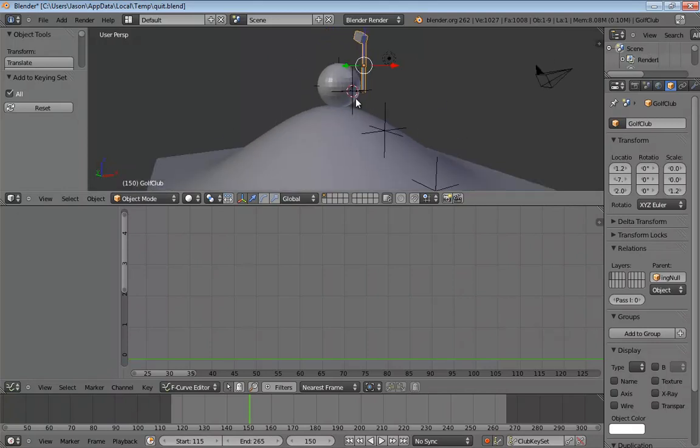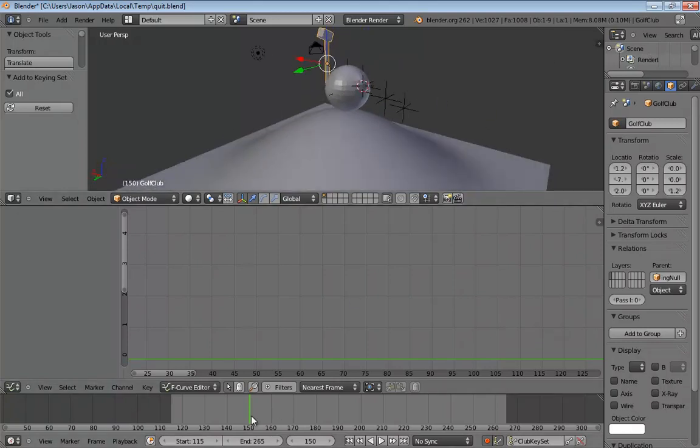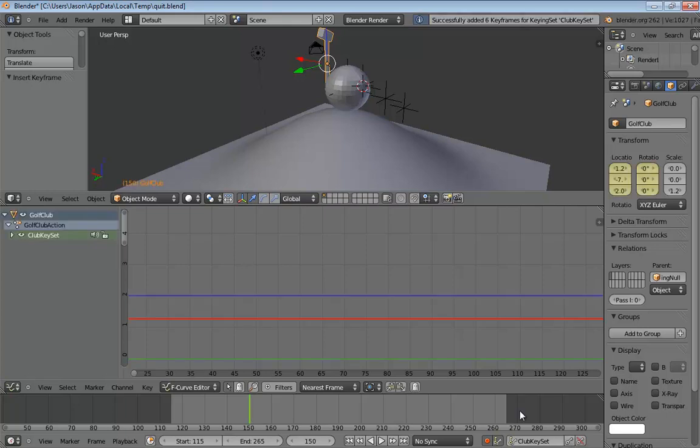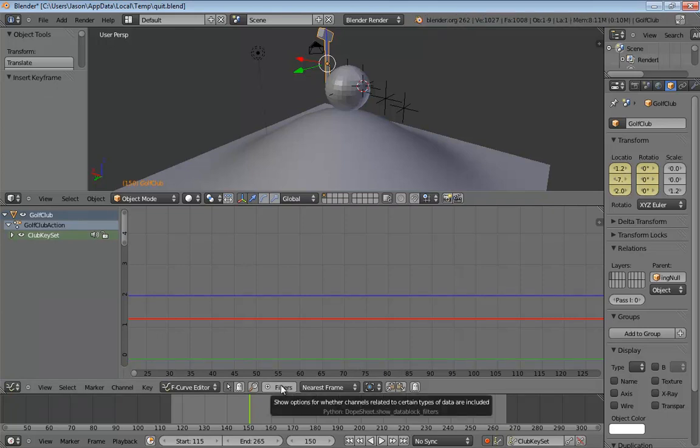All right. Now, with all of that done, we are ready to begin our animation process for the club. We're going to start moving the club at about frame 150, which means that our little sphere has sat still for about a second. So we're going to add a keyframe. And now, in less than a second, so not quite a full second, we want him to settle in. We could start it in a second and move it around, but what I'm going to do is, if we know that 30 frames are in the second, I'm going to go to about 25 frames forward. That's about 175. And I'm going to put the club into position. This is going to be a two-part process, folks.